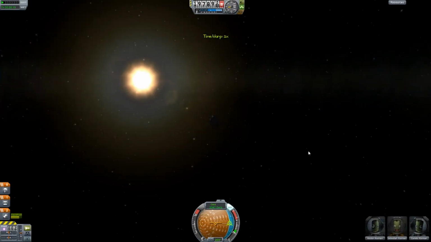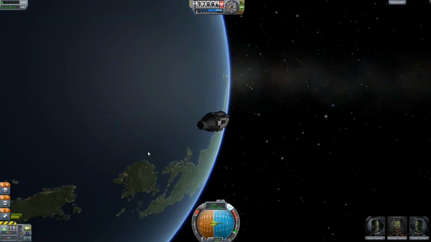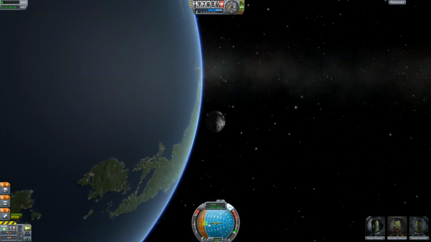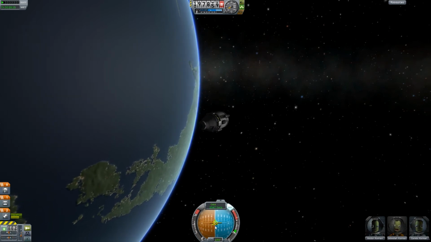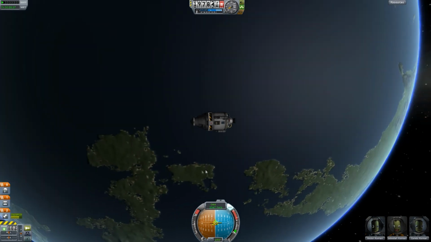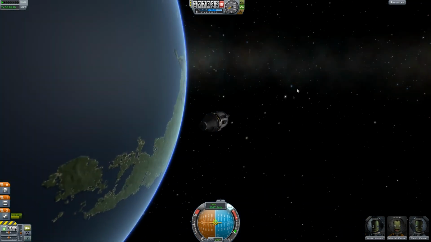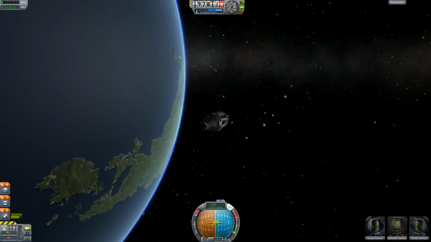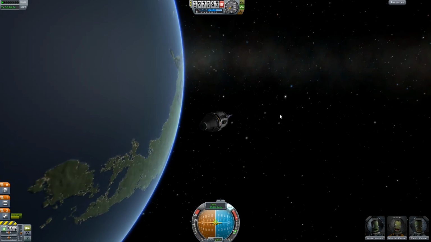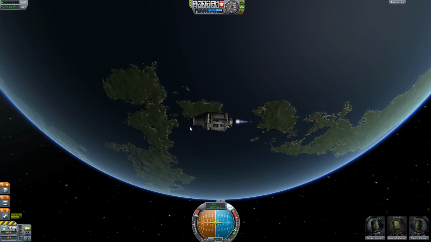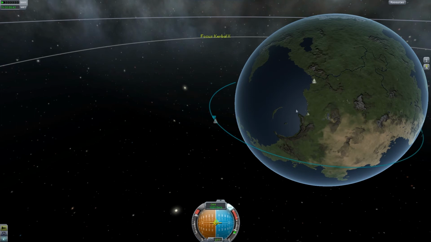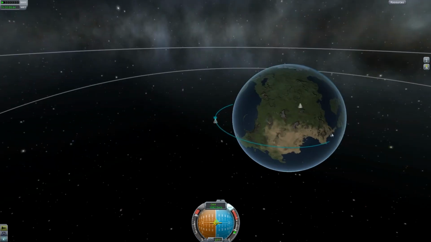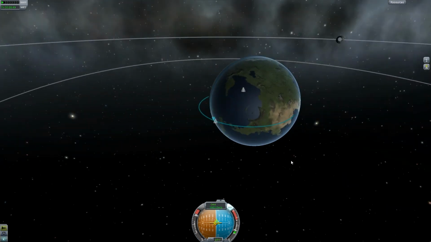But there are some basics about parachutes that are good to note. So here, if you see this green circle with the X through it, that's the opposite direction of my current velocity vector. So if I burn that, I am now trying to slow down my speed. And you can see, now that I'm slowing down, my orbit is coming in and in. And I'm currently going to hit the land, which is good, I guess.